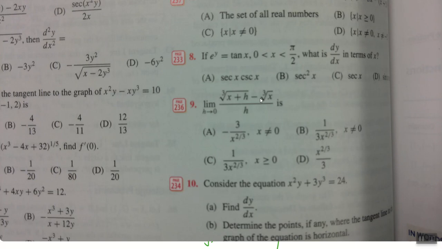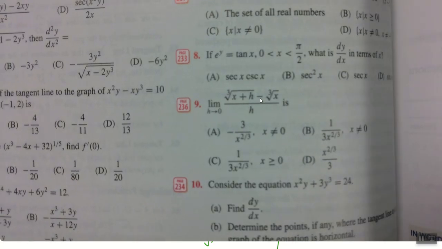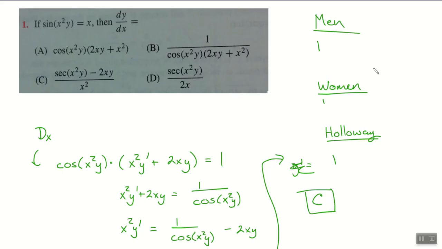Now, the limit of f of x plus h minus f of x all over h is how we define what? That is the derivative. Can you tell me what the function is that we're taking the derivative of? What is f of x in this case? It's the cube root of x, right? I recognize this x plus h thing, but right here is f of x. Even if you're struggling with this, it's saying find the derivative of the cube root of x.